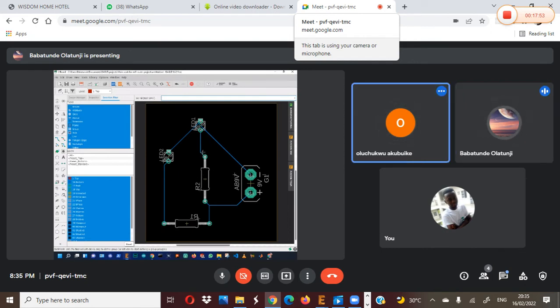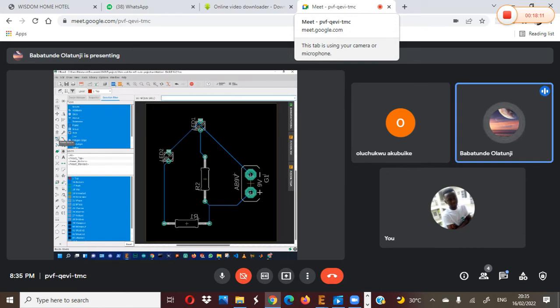Now, if you notice, your traces are not quite thick. You could have set it in your auto routing, but you can also perform a manual trace. Let me use the manual trace. So you will see this route air wire. When you click on this route air wire, at the top bar you'll see stuff like the width of your wire, diameter, radius. But what concerns us right now is just width.